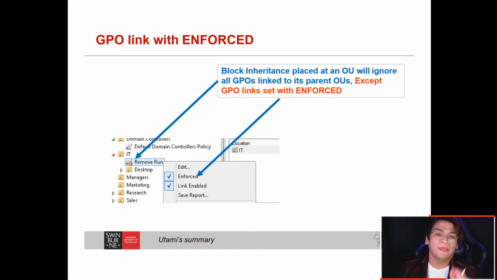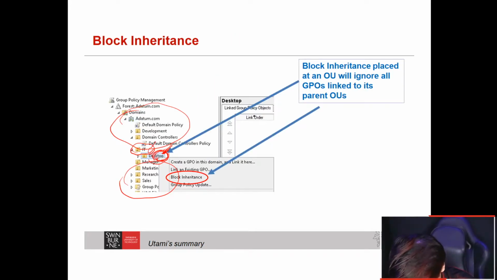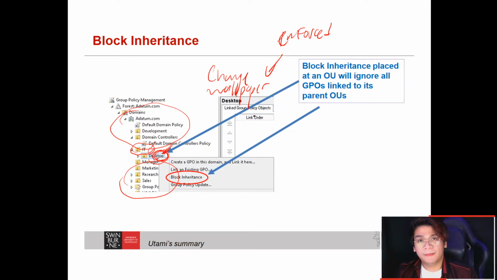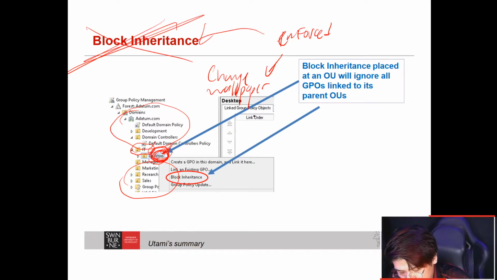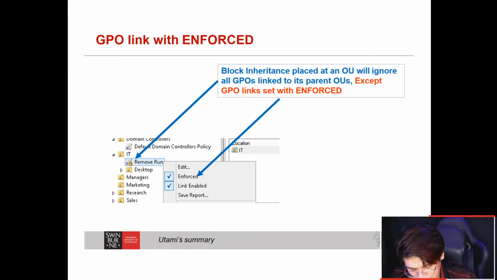Unless the GPO link has the enforced option ticked, block inheritance is not effective against it. Just now, if you have the GPO saying that you cannot change wallpaper, and then you enforce the change wallpaper GPO, then even if you have block inheritance at the desktop OU, the block inheritance will not affect that GPO.